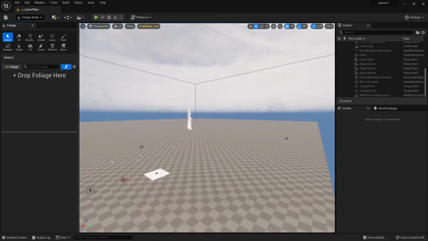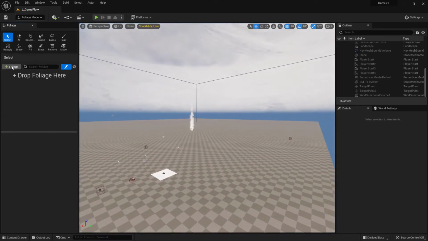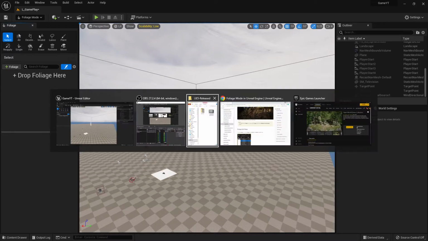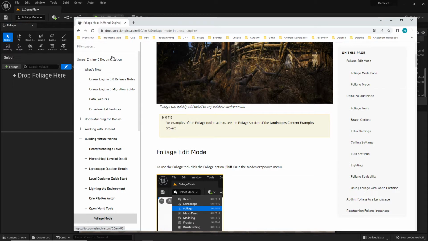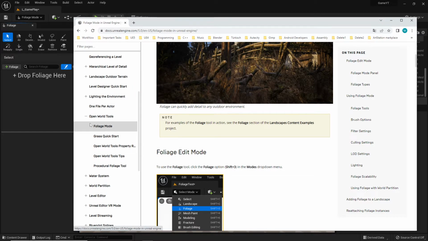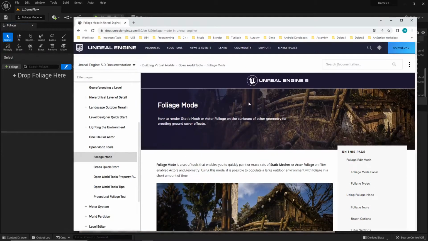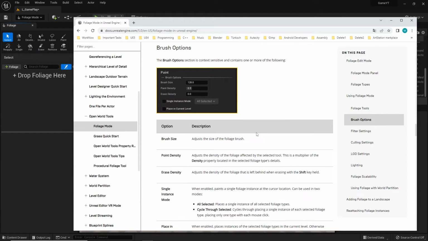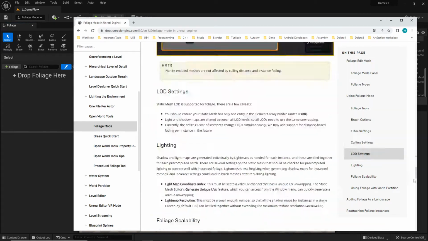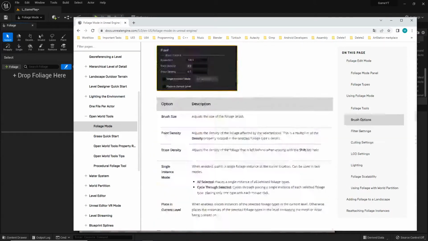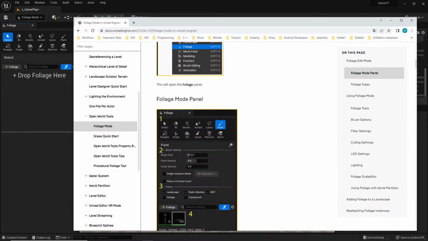Normally I wanted to go over this step by step, but I found in the documentation a quick start. I'm here on the Unreal Engine 5 documentation. Here is the section open world, and we have here foliage mode, and in foliage mode they explain what this mode got and its settings. Read this through to understand it very well. I will go through this one a little bit, but not in detail. That's why you should read this through.